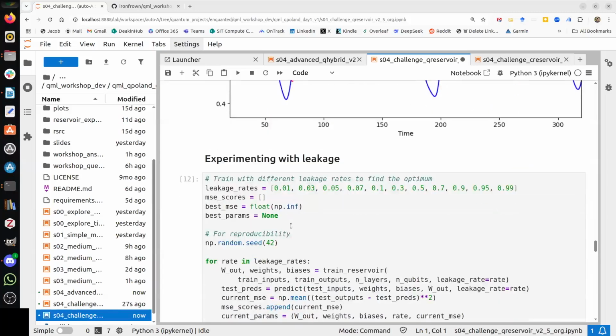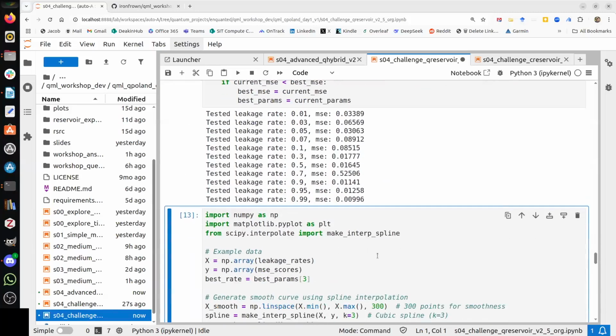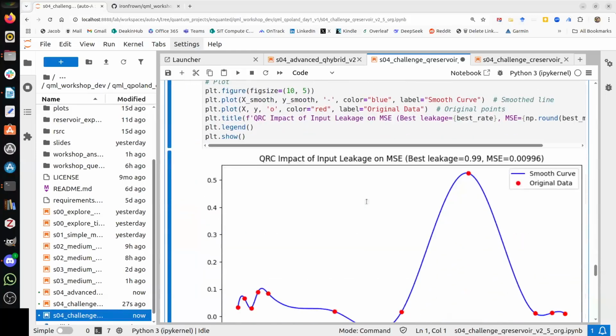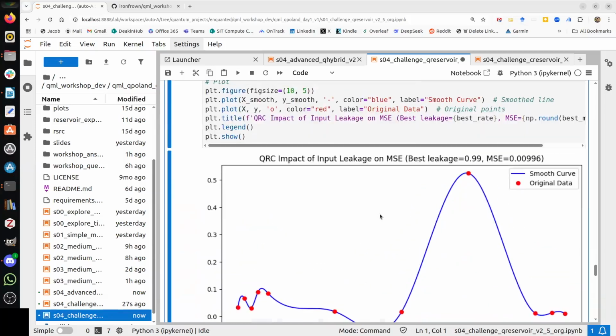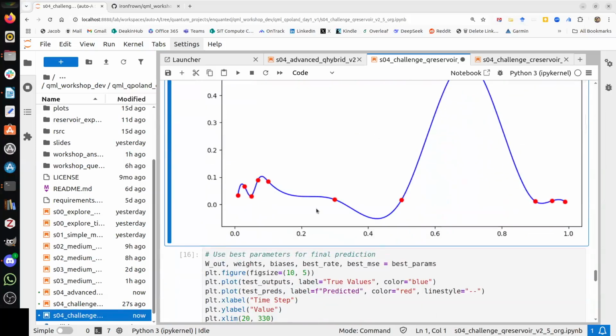Okay, so with leakage examples, we actually have interesting results. It's similar to what happened classically, that at the end we have a good result, and somewhere in the middle we had some probably pretty good results. But it's very clear that this is slightly misleading because I'm using smoothing here, but the lowest value is the very end.